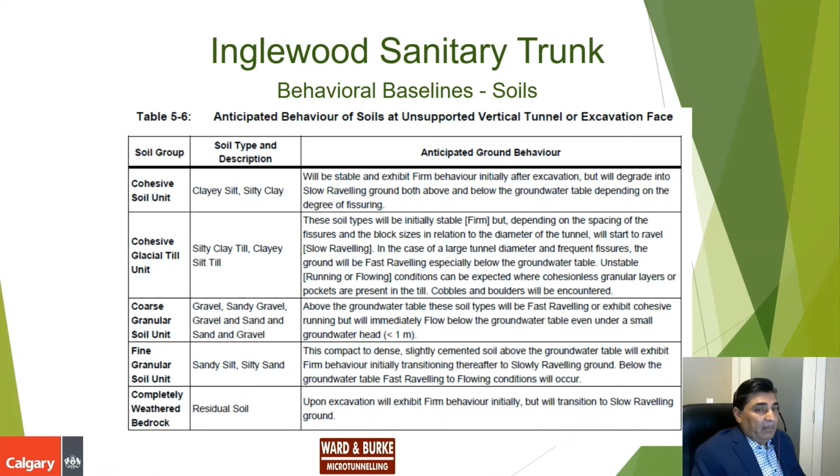Then we will provide behavioral baselines for soils, and this is from Tunnelman's classification. So we have to provide the behavior of clays, silty clay. We have to provide behavior of clay till, that it has strong clogging potential, and how it will behave if it is not supported. Gravel and all those things. Gravel, sandy gravel, and sand and gravel, basically coarse granular soil unit, how that will behave against unsupported vertical face. A fine granular soil unit and bedrock. And we have discussed slake durability. We have discussed swelling potential, and we have discussed slabbing. So those are all behaviors.